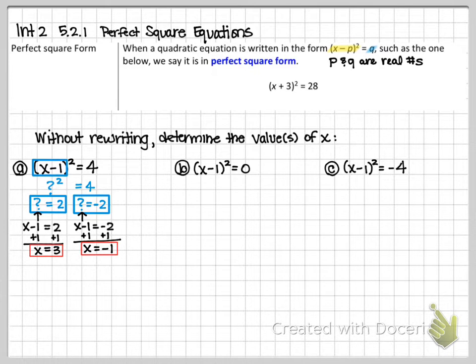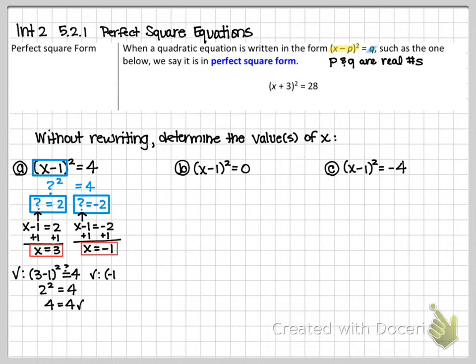So let's go ahead and plug in 3. So this is just a check. That's all I'm doing. So if I do (3 minus 1) squared, put a little question mark over this, is that equal to 4? Well, I think so. 3 minus 1 is 2, and 2 squared is definitely 4. So I think I get a true statement here. Okay, so x equals 3 worked. All right, let's check the other one. So maybe it was negative 1.